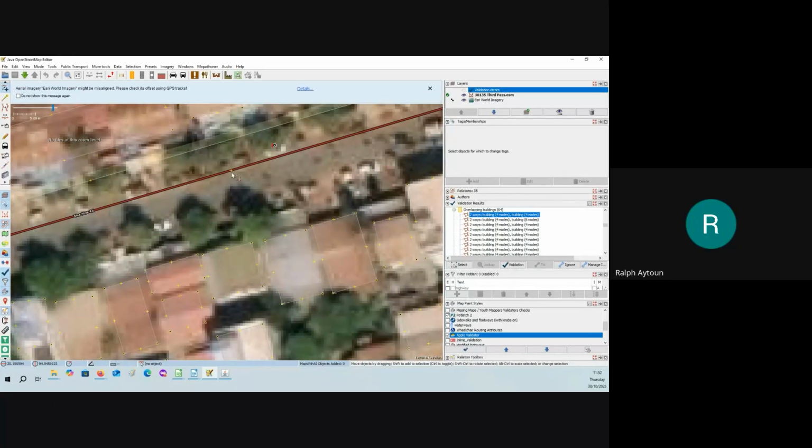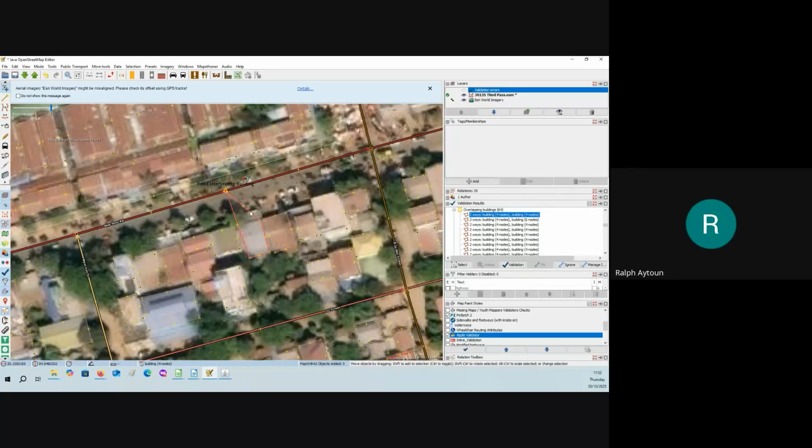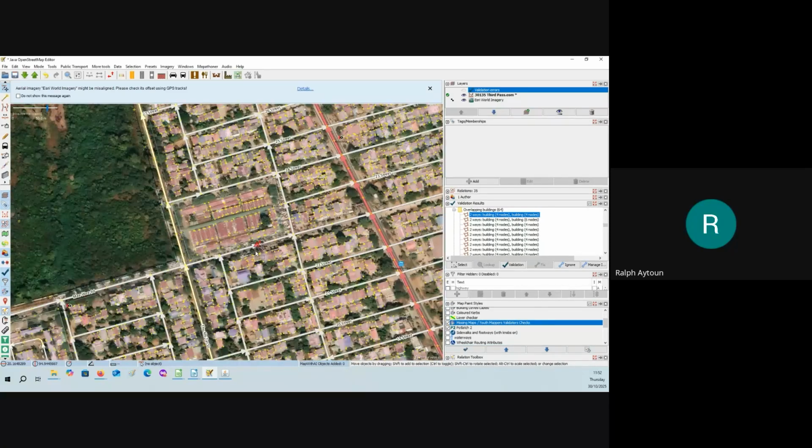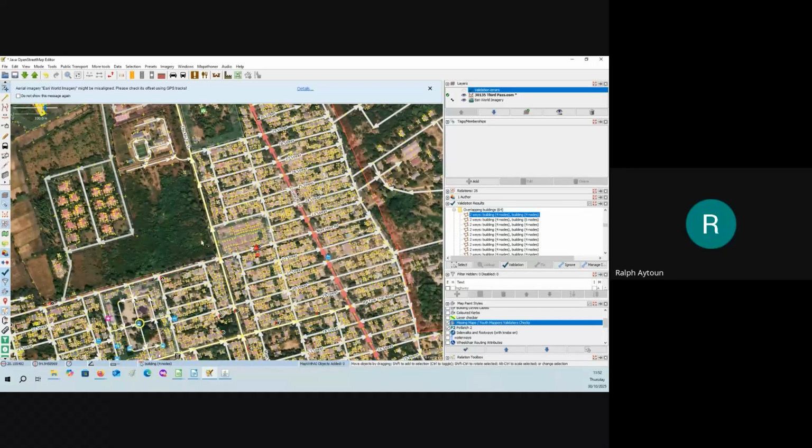Let me just do a little bit of adjusting here. Right. Now I've made this building with a tag joining onto a road, and you can see that immediately it highlights that as well. If I switch off the Apple one and I use the missing maps one, you can see the missing maps one has a bright red triangle that will help you, as you can see there. That is helping you to understand that there is a problem there that needs fixing.